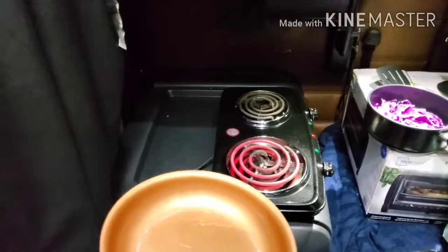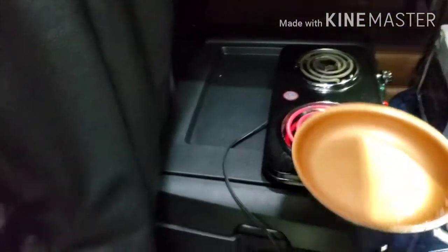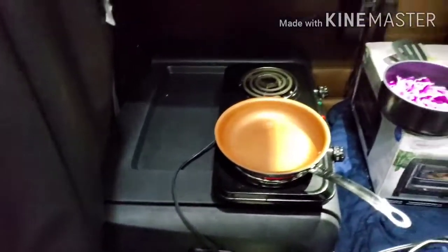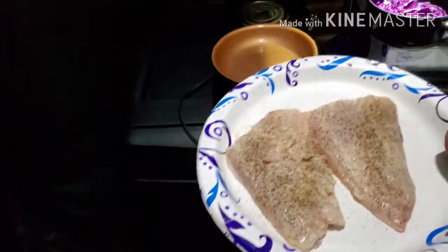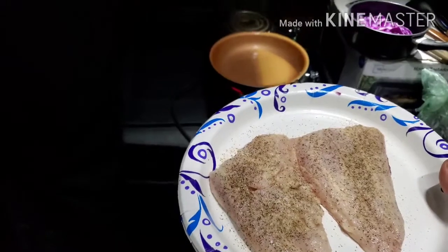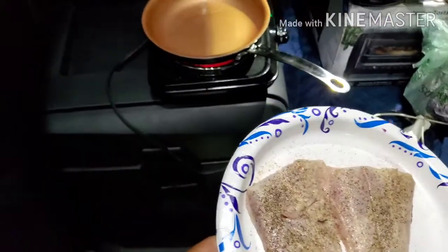So as y'all can see, the burner good and hot. It's ready for fish right now. I'm gonna set my pan on there. And I'm gonna wait till the water evaporate out of it. And normally what I do, I would kind of pat my fish a little bit to dry some of the lemon juice off of it. But no, that ain't finna happen right now. It's about to go down.